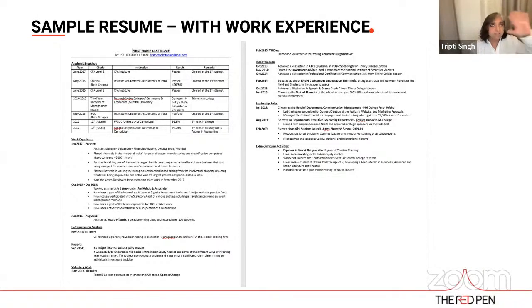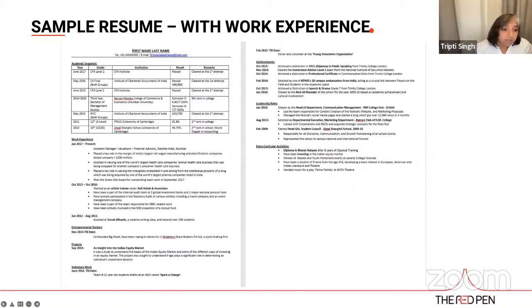So at least you help me understand that you've done CFA and CA. Right? And then also if you don't use the acronyms, then maybe I'll get there faster. It's taking me time also to think about it. Right? Again, 10th, 12th, not needed. Work experience, assistant manager, valuation, financial advisory, played a key role in the merger of India's land. That's a good point, right?